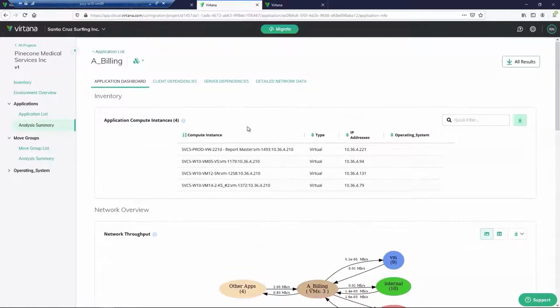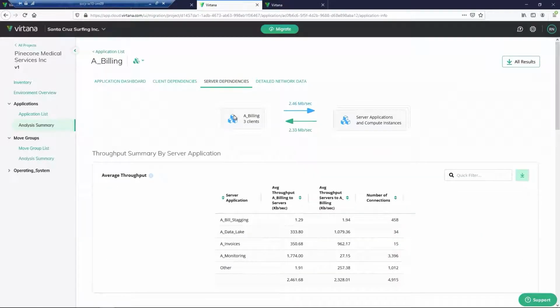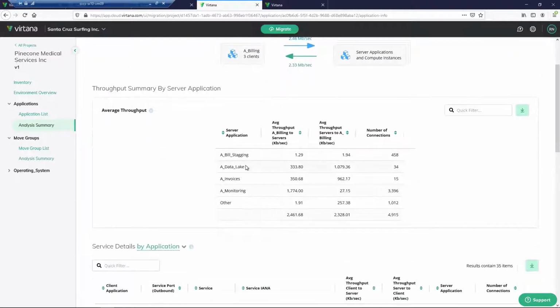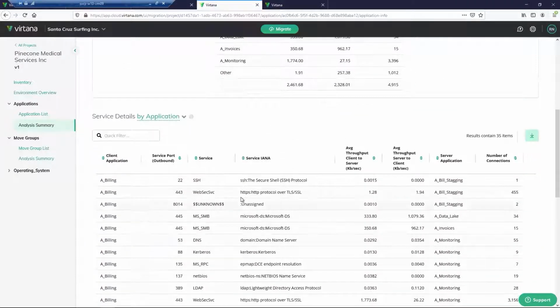So let's take a look at this from the server dependencies. What that means is that the billing application is really a client, and these are the serving applications. And as you remember seeing in the graph, there is the staging application, the data lake, the invoices, and the monitoring one that is pinging the application for monitoring purposes.